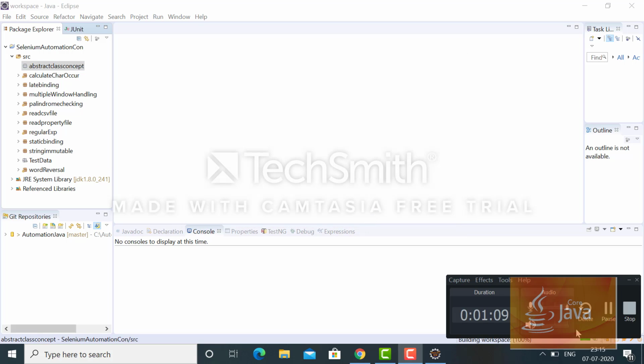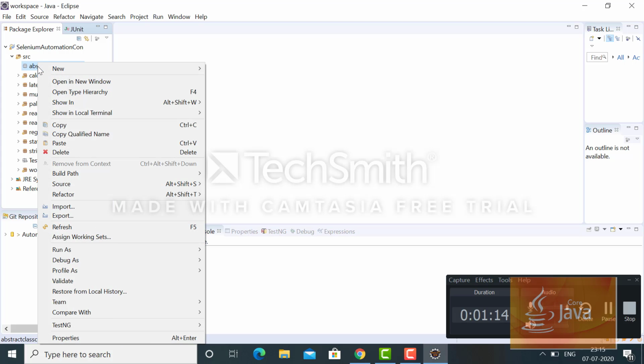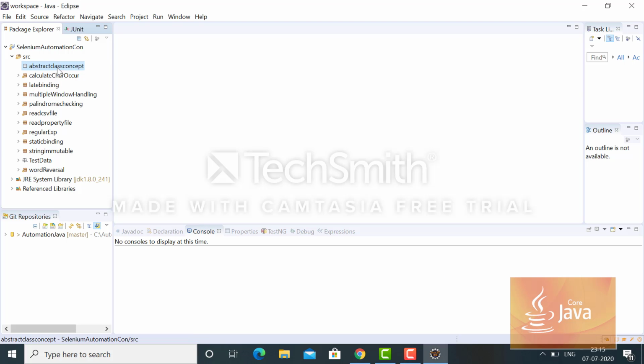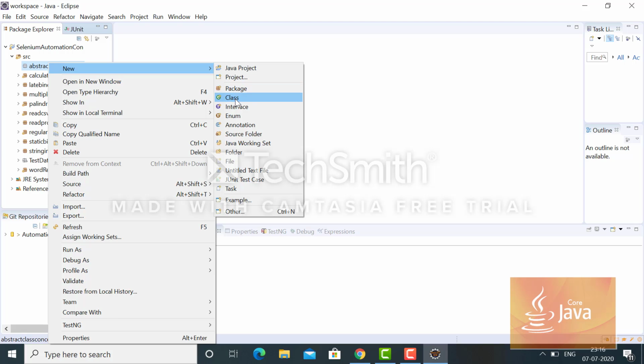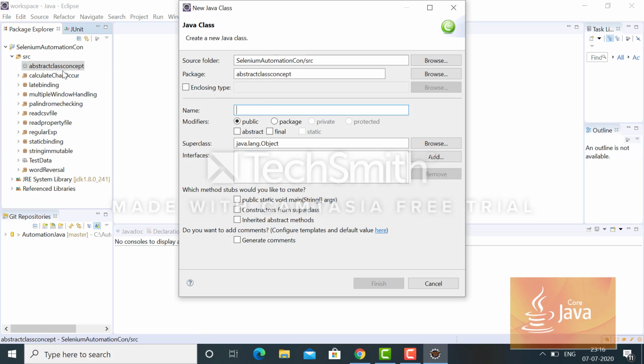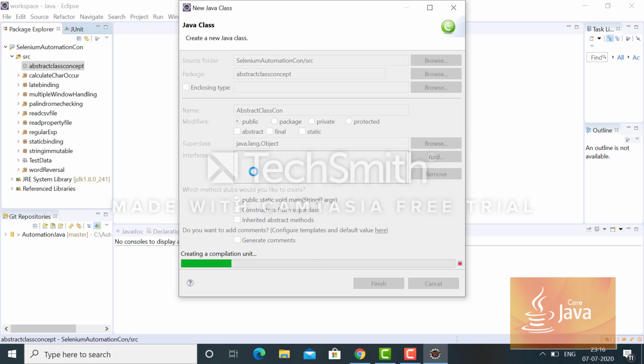Under this package I will create one class, and let's say I'm giving the name as abstract class concept, and here I am taking the main method also.